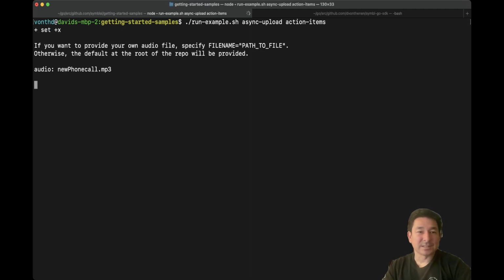From here, we're going to do the same thing, use the MP3 file, upload it to the platform, get the job ID, poll the platform for status to see if we can get the insights. We're going to get a new conversation ID because we're re-uploading a new MP3 file to the platform. And from here, we're going to obtain all the action items in this conversation.